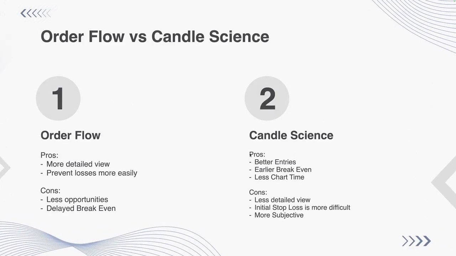That leads us to the understanding of order flow versus candle signs. Now, I do not want to put a versus on this, because candle signs would not have been in existence if it wasn't for order flow. Everything I do was first of all based on fair value gaps. That led me to the understanding of order flow. Then from that understanding of order flow, it led me to the understanding of candle signs. So there's not one thing better than the other. If anything, it all started with fair value gaps. So the fair value gaps are the best.